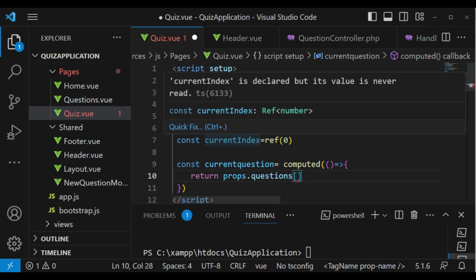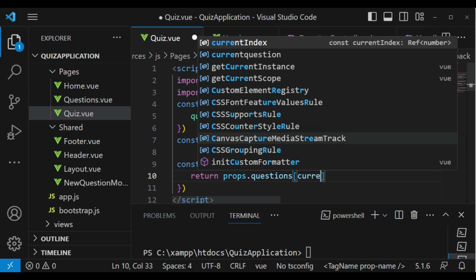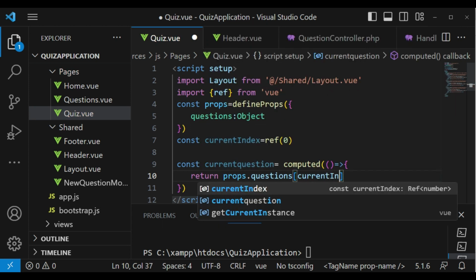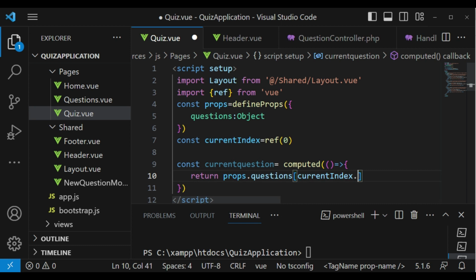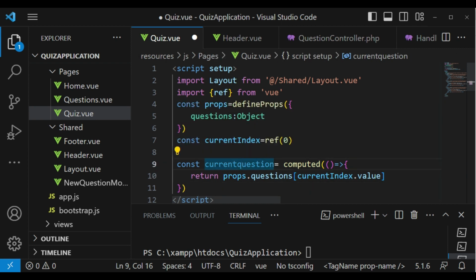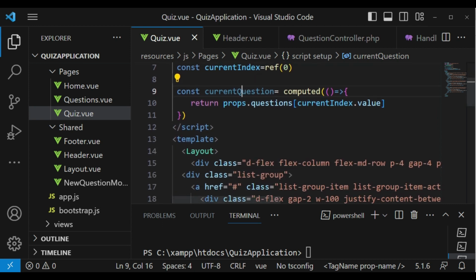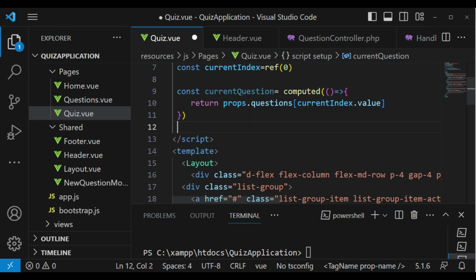So if we are referring to it, we are going to write current index dot value, like that, and this will be able to get for us the current question. Let me just change this to be capital such that we have it in that camel case.